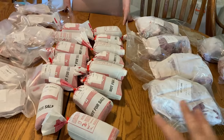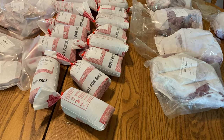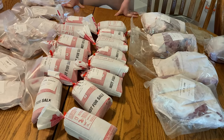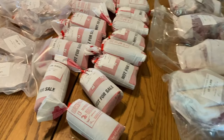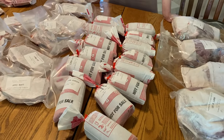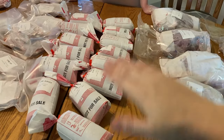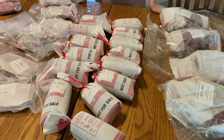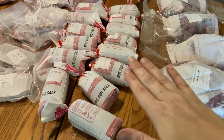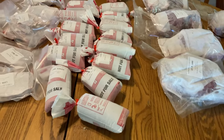This year we decided not to do lamb steaks. I did them last year, and the reason I didn't get them this year is because they're just so small and they have a bone running through them — it's like impossible to eat, it feels like all bone compared to a beef sirloin or pork steak. So I said just give me burger instead. I have an awesome recipe for lamb patties that you dip in ketchup or barbecue sauce that the kids really like, or you make meatballs with them. We got a bunch of lamb patties. Lamb is a little bit leaner than beef, so it's like cooking a really lean ground beef — just keep that in mind.